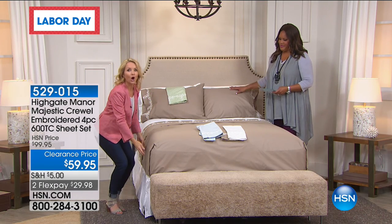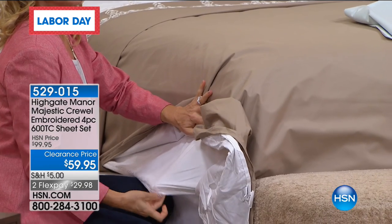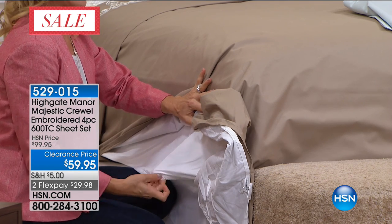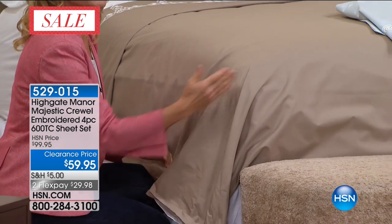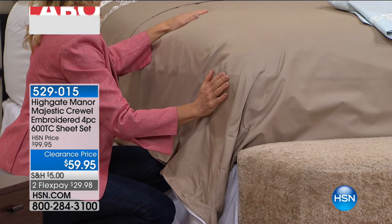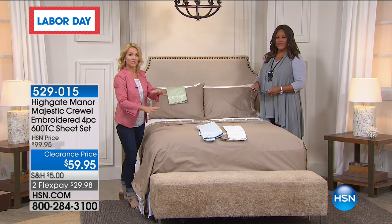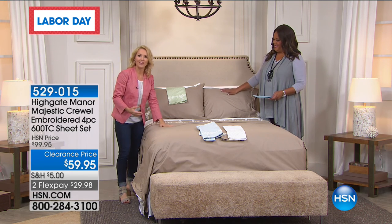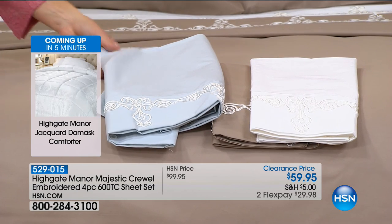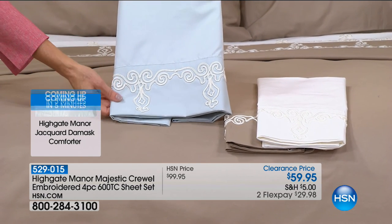And I want to show you, I'll just come around. All of these sheets, the fitted sheet on the bottom, are fully elasticized on the bottom as well. So that elasticity goes all the way around, so you're not going to have to worry about any of the corners popping up or anything like that. And they have nice deep pockets. They're 15 inches long, and then they are fully elasticized to fit even a pillow top mattress. So these will fit all different types of mattresses, whether you have a standard mattress, a pillow top mattress, or if you've even invested in some of our pillow toppers to put on our nice thick mattress pads, they will fit. So that's another testament to Highgate Manor and how we go above and beyond when it comes to the sheets. We want to make sure that this is going to be something that all of you can use regardless of the size and style of mattress that you have. And this is just bringing luxury into your linen closet.